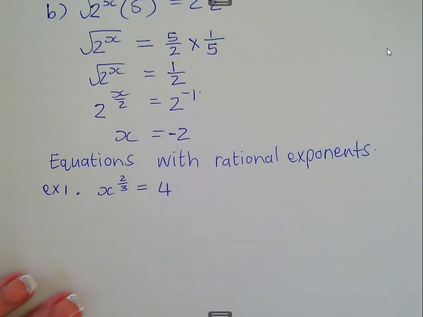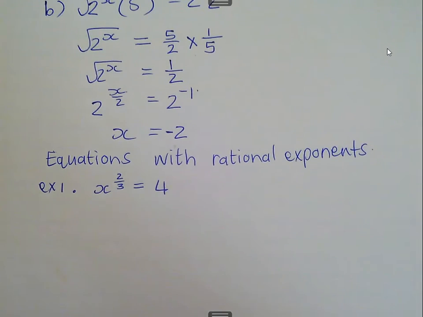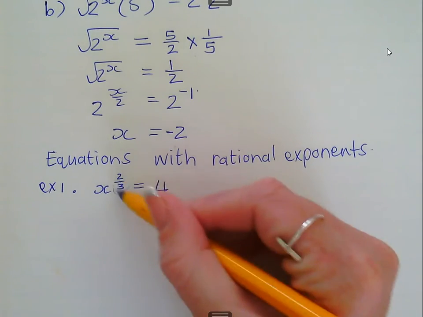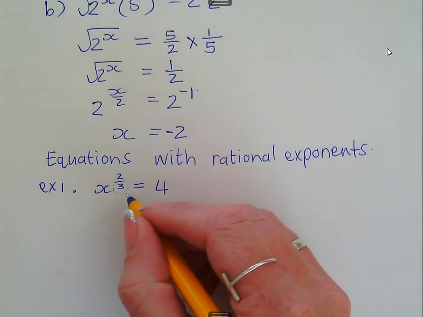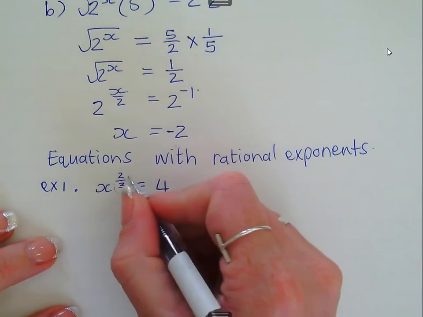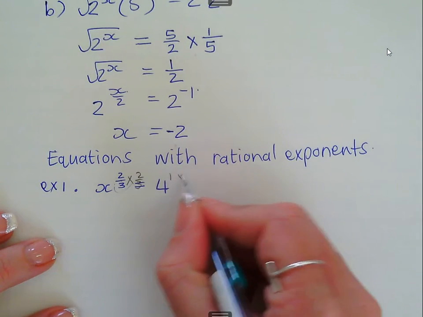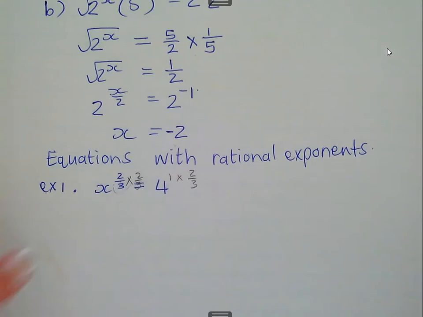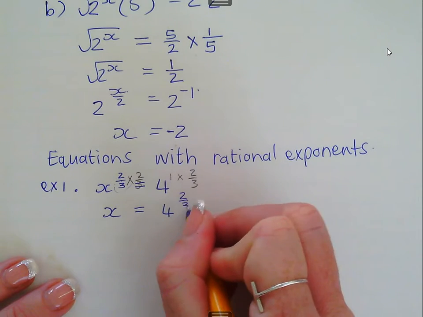Who has a plan for me? Remember, when we solve an equation, we want to get x alone. So how can I get that exponent to not be 2 over 3? And I have an equation. What I can do is I can multiply with the reciprocal of the exponent. But then this exponent I also have to multiply with that reciprocal, because if I don't do it on both sides, I'm changing the equation. Do you all understand? So on this side I'll be left with x, and on this side I'll have 4 to the power of 2 over 3.